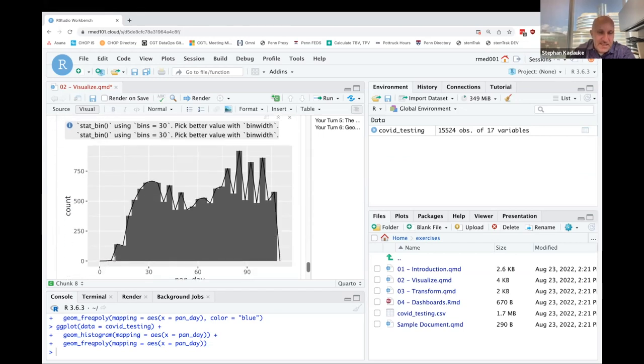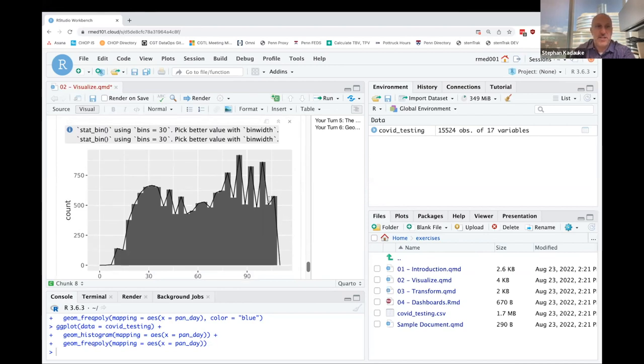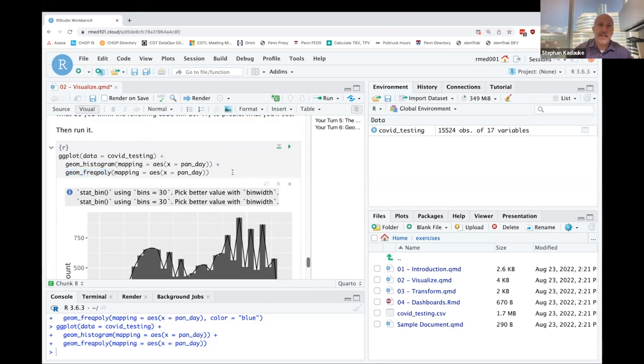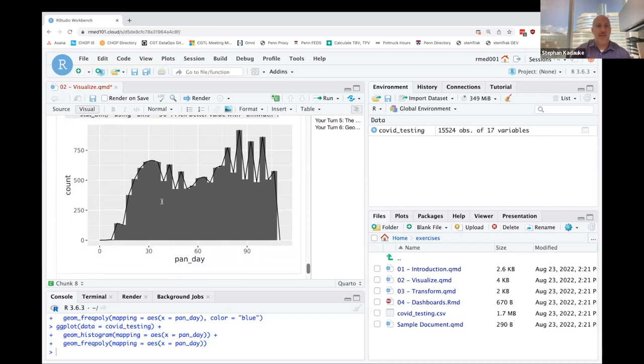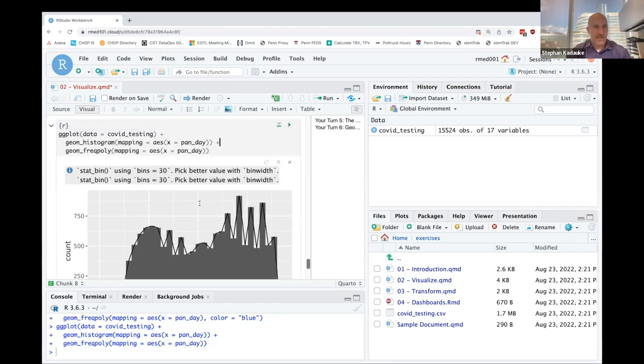And what we see is that in one plot, we get an overlay of these two functions. And this is actually a super powerful concept for ggplot, that you can compose arbitrarily complex plots by putting pieces or layers of them together, by connecting different kinds of geom functions or other types of functions that I'm going to talk about a little bit at the end of the session, to, as we said earlier, fine tune the heck out of a graph. All right.